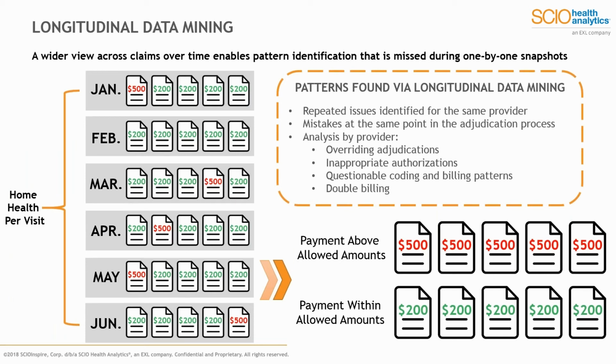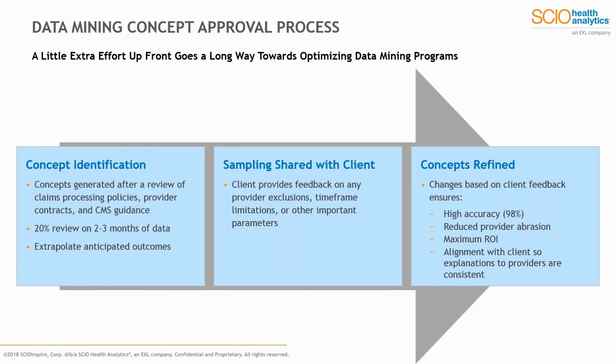The depiction on your screen references payments above and below allowed amounts for home health and identifies questionable billing behaviors and patterns. This rare error is able to be captured while a traditional review may have missed that pattern of billing. It is essential to be able to detect errors that occur between the sites of care, such as double billing, questionable coding, and billing patterns. Applying a data mining approach using a customized design solution allows for the validation of concepts and anticipated outcomes.